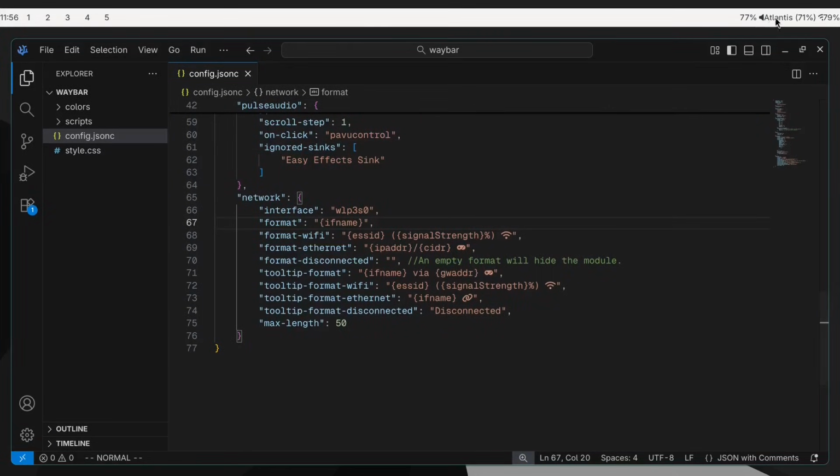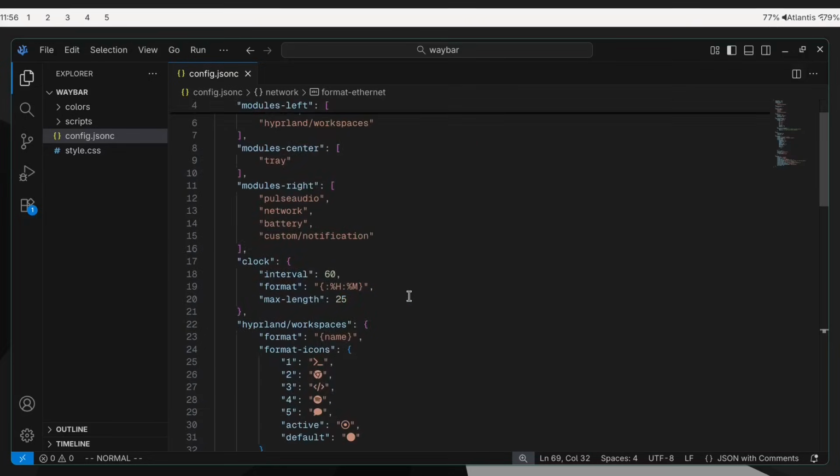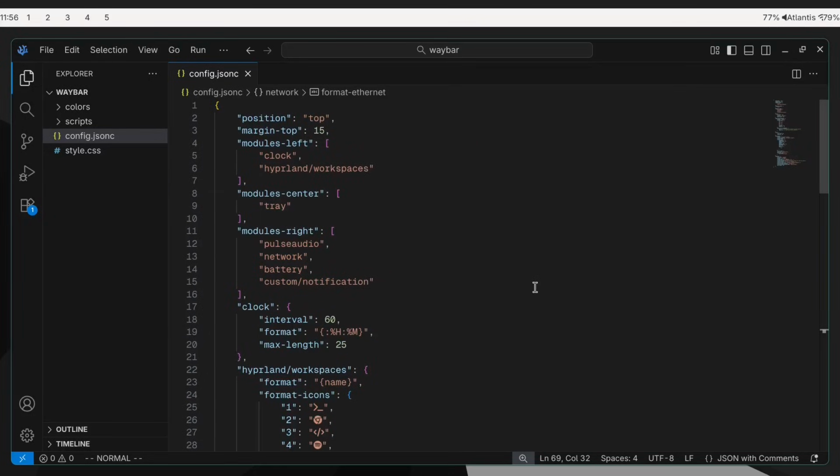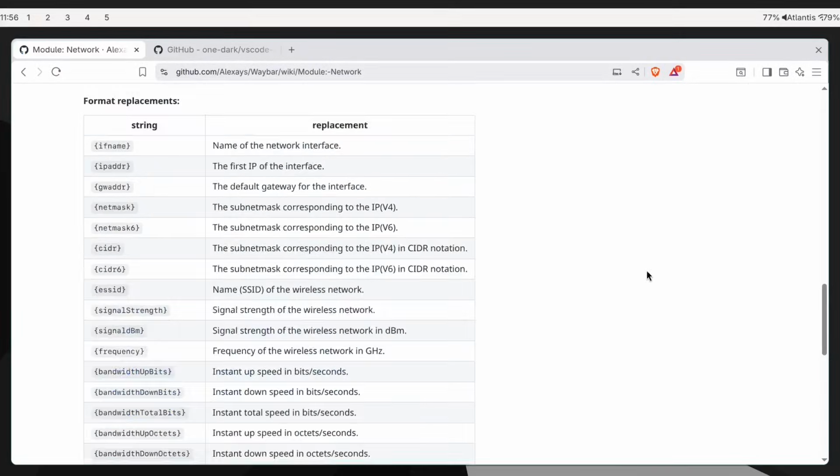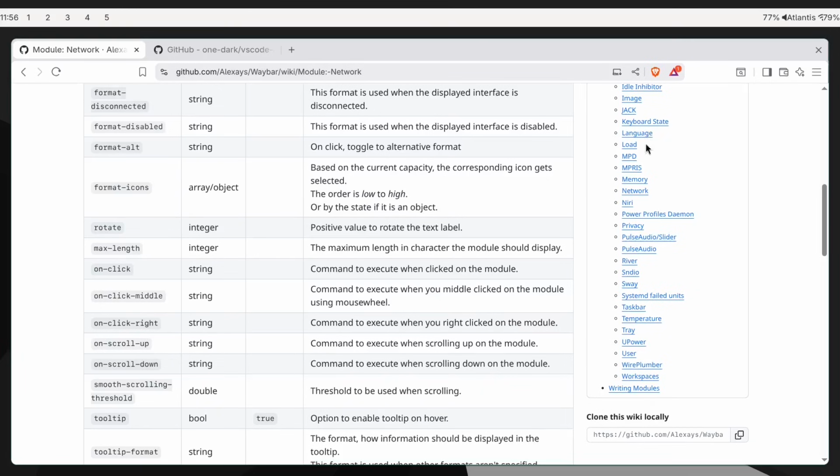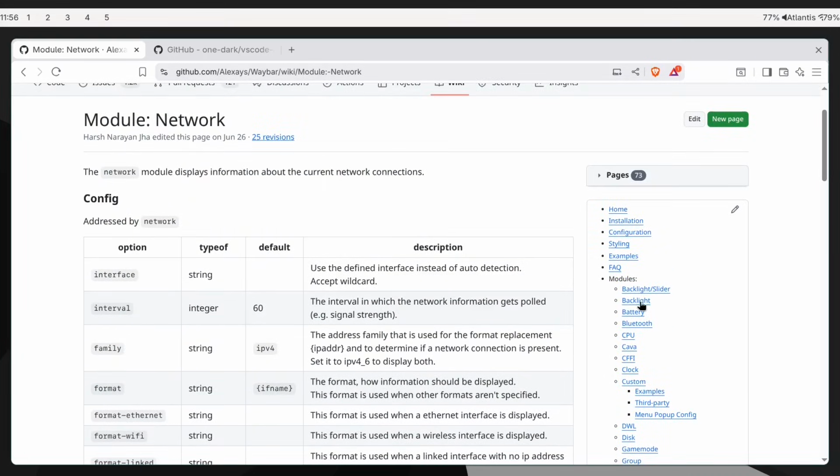Now if I reload, there you go. Perfect. You can see the Wi-Fi network that I'm connected to. Now let's get rid of the signal strength. Let's just keep the icon for now. Perfect. There you go. After that, lastly, we have battery and notification. Pretty easy to do. So for notification, we're going to have to go elsewhere, but for battery, we can finish up the work inside of Waybar's wiki itself.